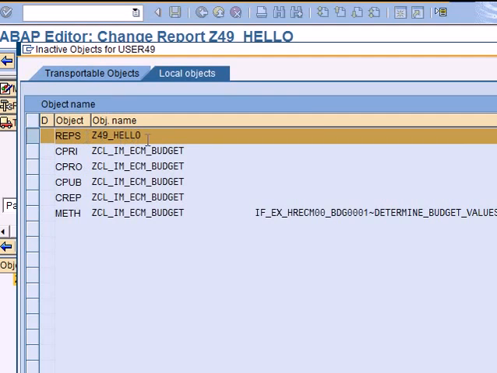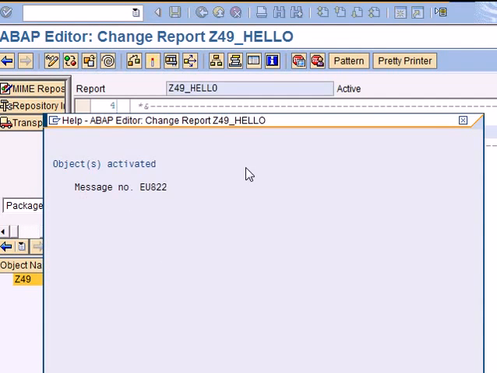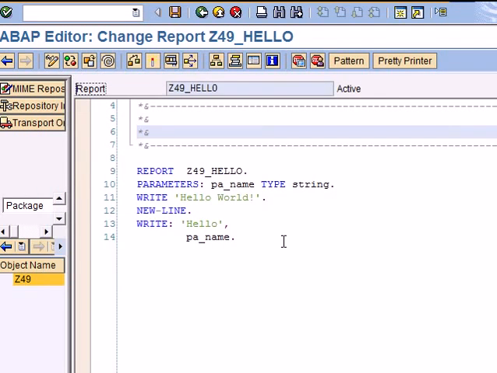This is my current object that I'm working on, which is an ABAP report and ABAP program, and there are some other objects I'd worked on earlier. So the first one is all correct. So I press enter, and the system compiles this program and activates it. So this is our first program. Let's see if it works at all.